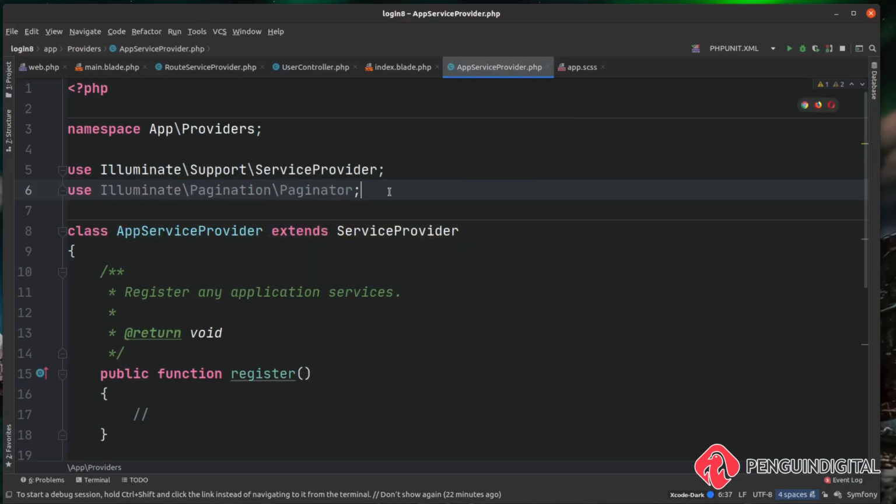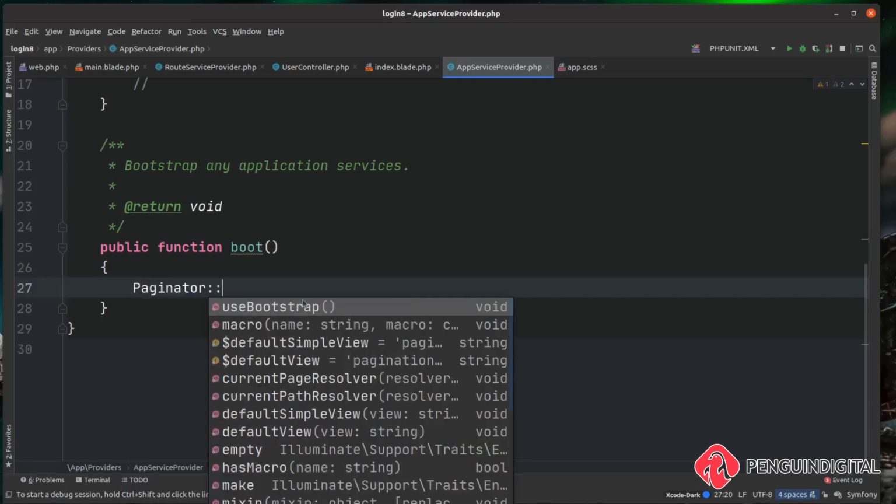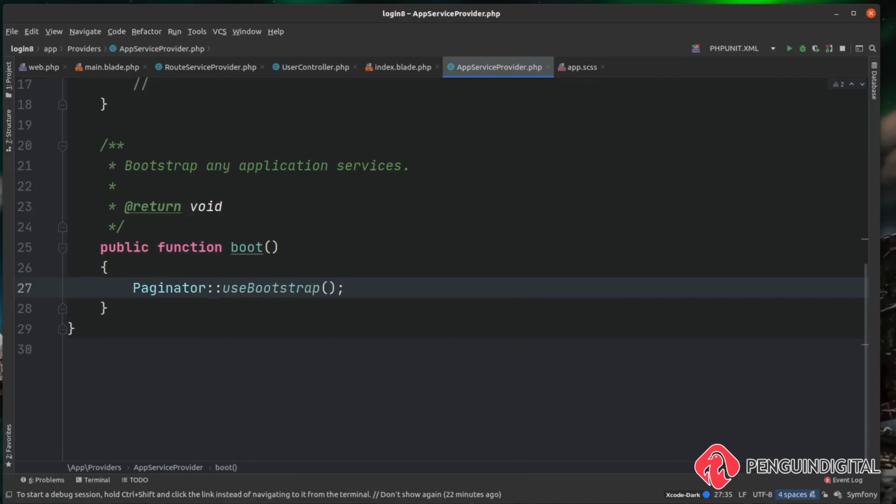So once you've pulled that in, if you come down to the boot method, in here, we can just call that Paginator. And we want to call a method on there called useBootstrap. And now because this is in the AppServiceProvider, the whole of your Laravel application is now aware you want to use the Bootstrap styling whenever you're using the pagination.